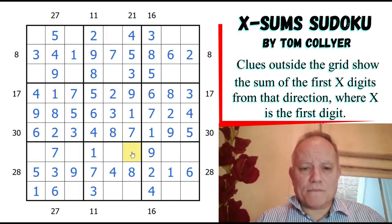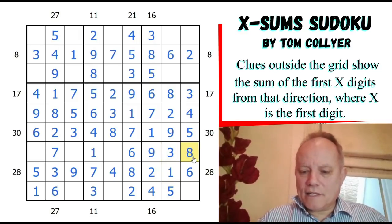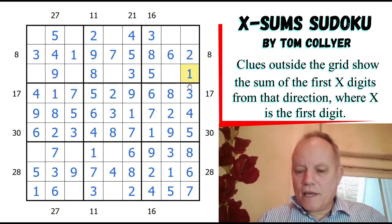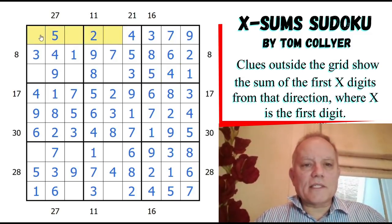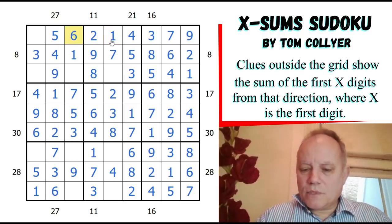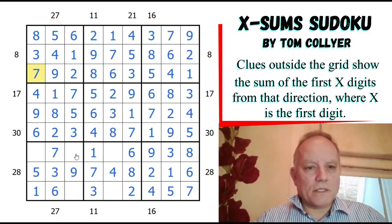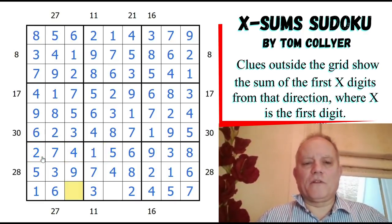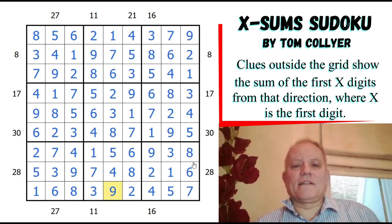That 9-5 is clearly resolved, and I think we've used up all the clues - the rest is simple Sudoku. These ones have to be 3 and 5 because of the 3 and 5 here. These are 8 and 7, resolved by that 7. 1 and 9 up here resolved by that 9. 4 and 7 here resolved by that 4. 1, 8, 6 to go across here. 6, 2, 7, 6 in order. This is a 2. I love this puzzle - that is the most beautiful X Sums I've ever seen.